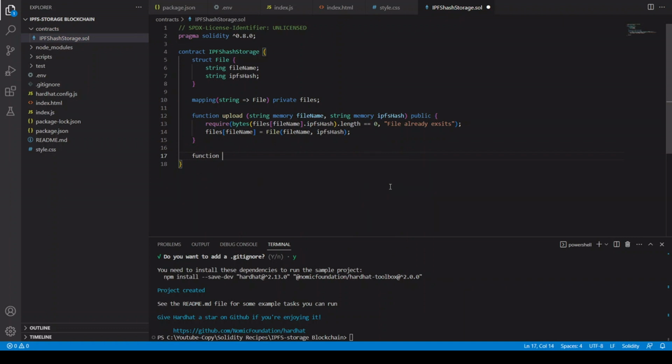And then we have a new function getIPFSHash, which takes string memory fileName, it's public view returns. It's going to return a string, which is the IPFS hash. So we are going to return a string, so it's string memory. We are going to say require. We are going to say the exact same thing here. Let's try.